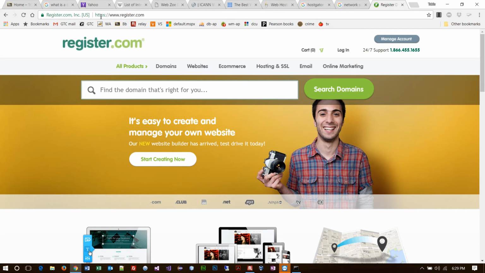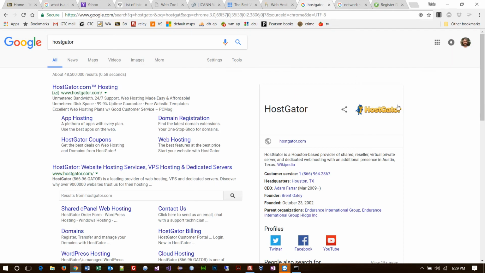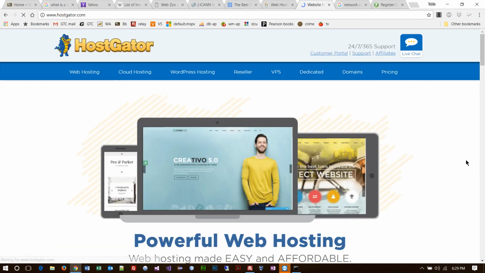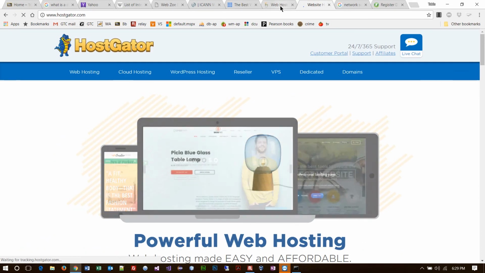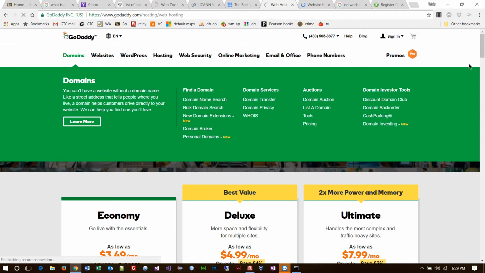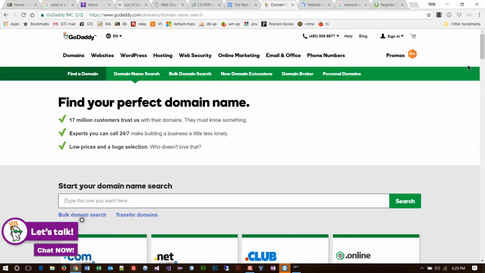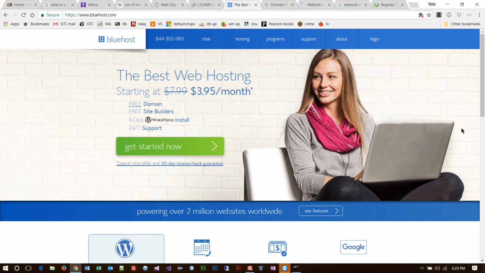All right, so basically, there's many different places to do that, and you're going to find that most of these that sell domains also sell hosting and many of the same services. Here's another real popular one, HostGator. And if you really start digging in, you're going to see that pricing is very similar. At times, you'll see things like this. For example, when we do get to the hosting part of it, they'll have loss leader pricing for the first year. And one of the catches for those typically is that you prepay for the whole year. There's other sites whose scheme is you get the domain name free if you buy the hosting, or the converse is true. So you've got to kind of shop around and look at different things. Here's another one, Bluehost. That's a very popular one.